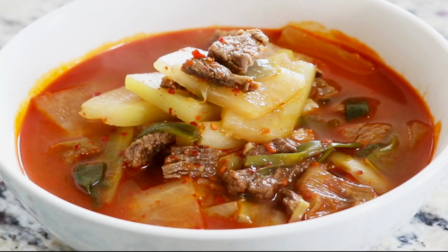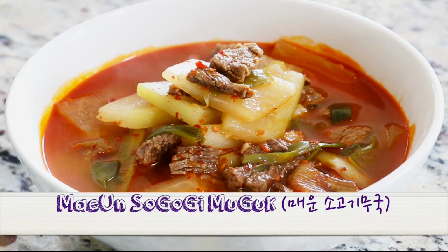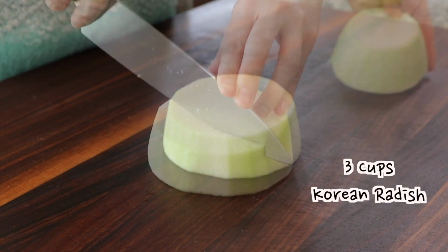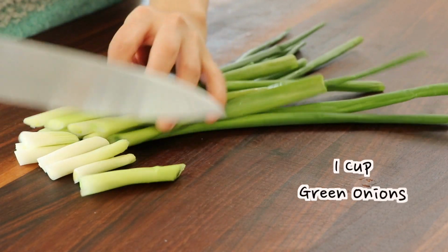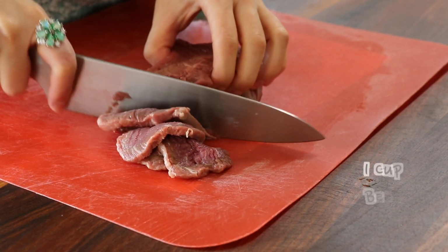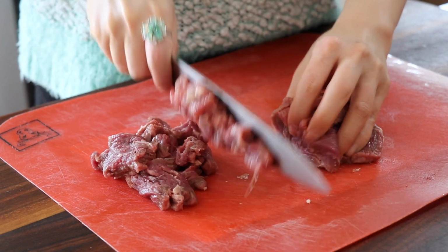Since we are done with the side dishes, it is time to cook a delicious radish and beef soup called 매운 소고기 묵국 in Korean. So, cut the peeled Korean radish into thin pieces like this. We also need to cut the green onions, pa, into 2-inch pieces. Chop the beef, 소고기, into small chunks. Any cut of beef for soup would be good, such as brisket.